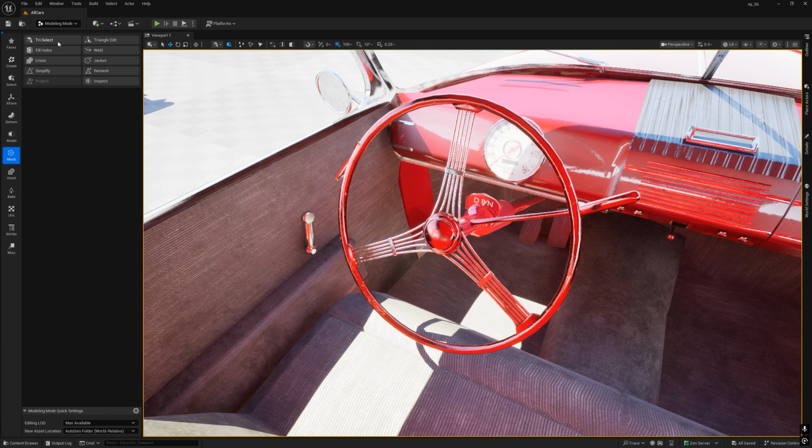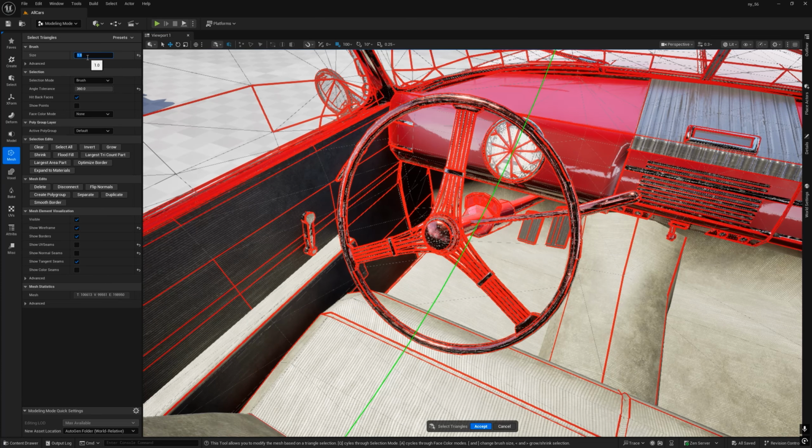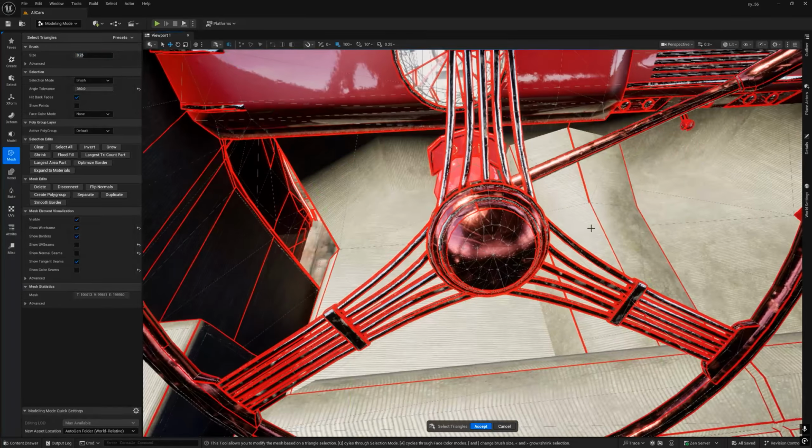Now it's time for the steering. Use the same technique you have already used for the wheel. Select all the triangles carefully.